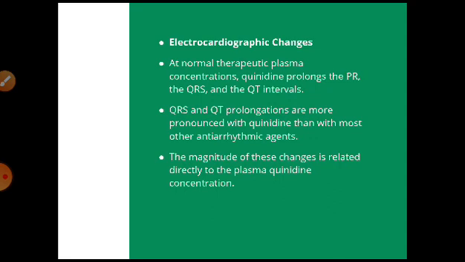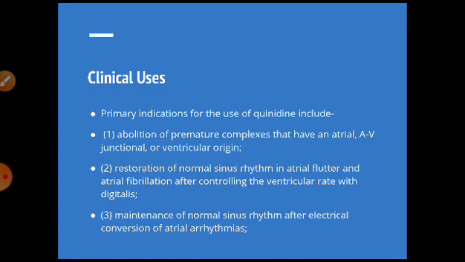Another aspect is that when an arrhythmia condition comes, the ECGs change, as I showed you in the previous video with the various ECGs. So by the effect of this drug on the ECG, it may get regularized and come back to normal. The magnitude of these changes is related directly to the plasma quinidine concentration. So these are the actions of quinidine.